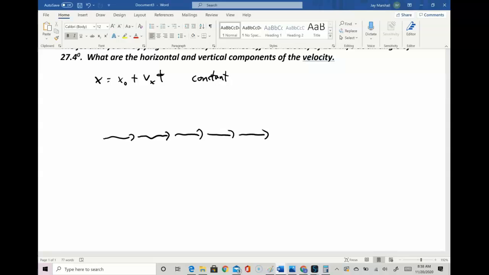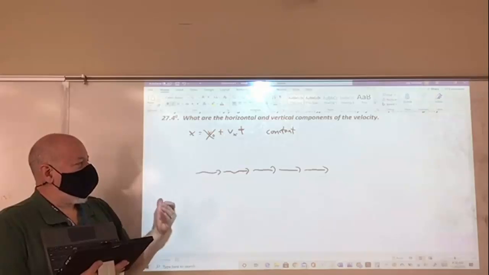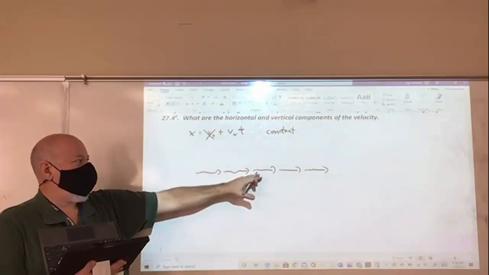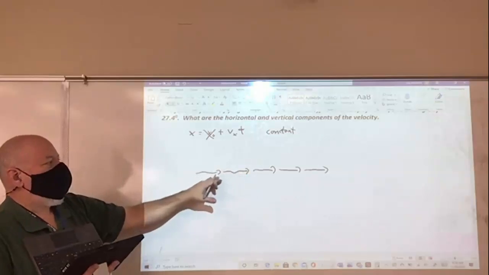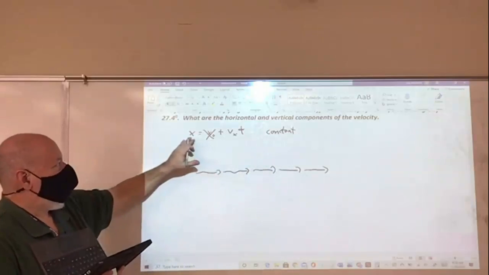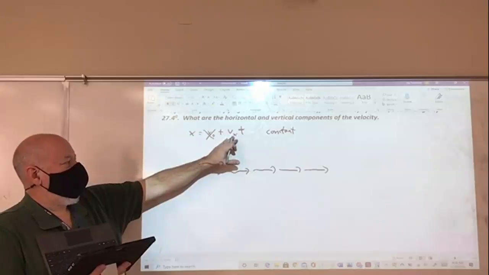Okay, and that's why I have to use the constant velocity formula here. I want to know how far it goes in the x direction. In all of our problems, x0 is always going to be 0. That's always going to drop out. But I know that how far I go in the x direction is going to be the velocity in the x direction times time, and that's the only thing that I can use to find out information about something in the x direction. Okay, it's the only way I can find out how far I went or what the velocity in the x direction was.